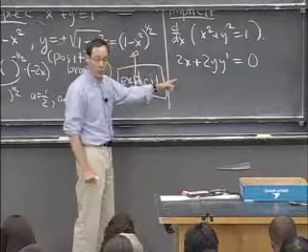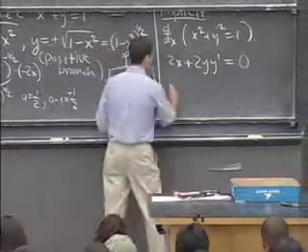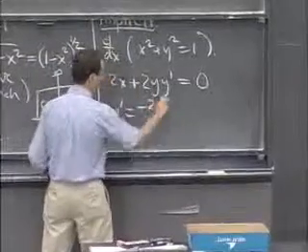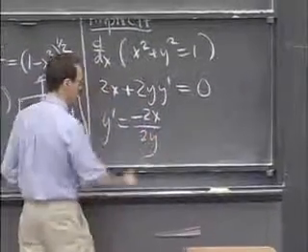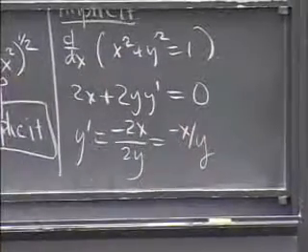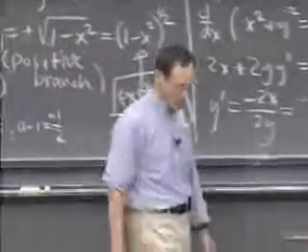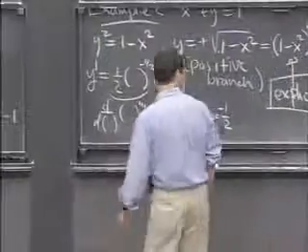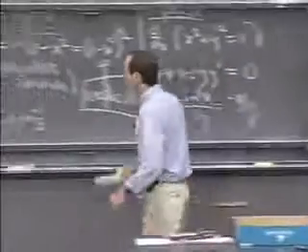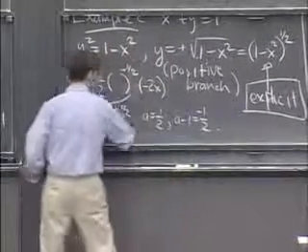All right? So now all I have to do is solve for y prime. So that y prime, if I put the 2x on the other side, is minus 2x and then divide by 2y, which is minus x over y. All right? So let's compare our solutions. I apologize, I'm going to have to erase something to do that. So let's compare our two solutions.